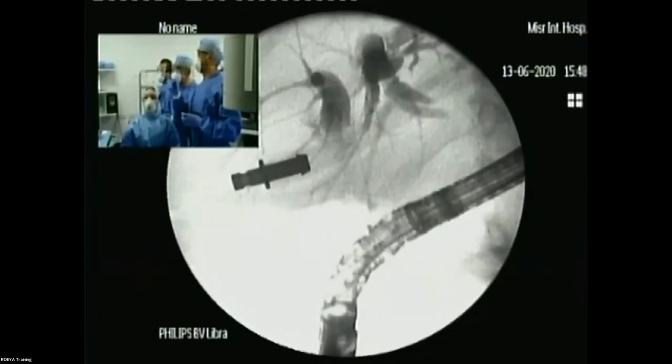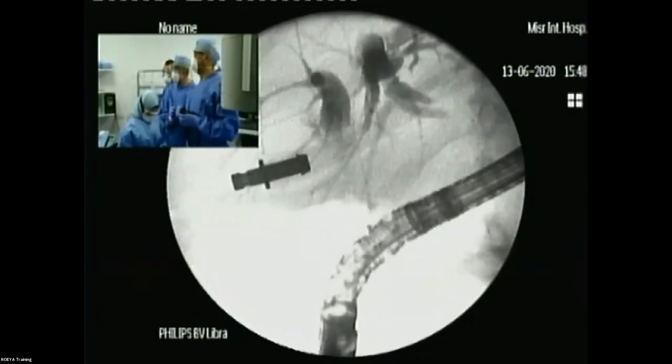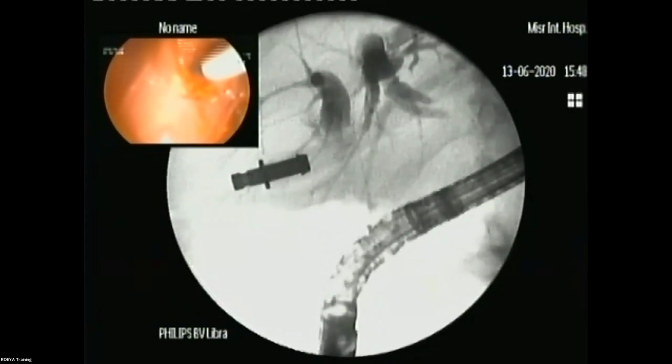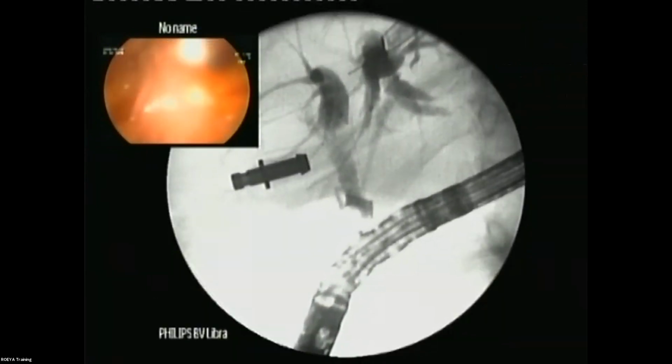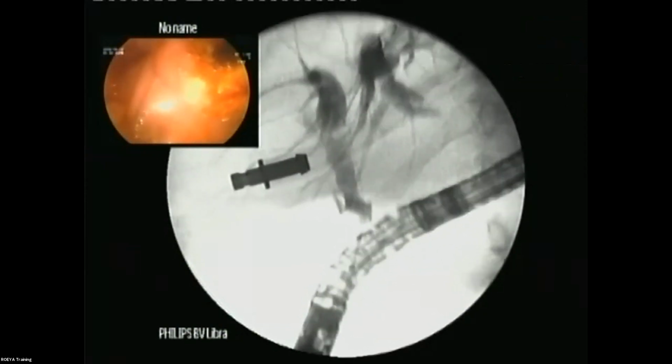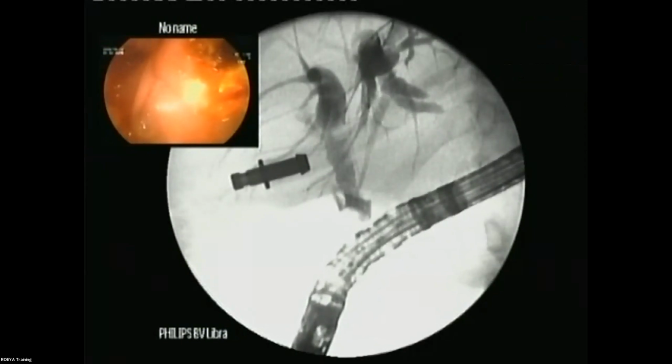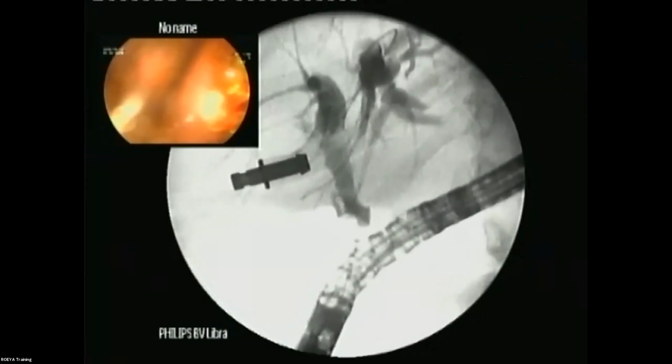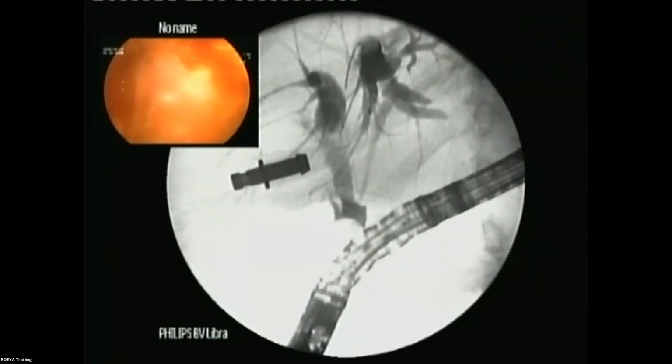You can see here some stones are coming out on the endoscopic view. Okay, we don't see the endoscopic view. No, okay. There, this is the dye. So now you can see the CBD. Yes, it is. Now you can see. Good. Inject more. Inject more dye. It's clear, Dr. Hani. It's very clear. I can see that there is a small stone just over the... You can see it now. There is a very small stone.